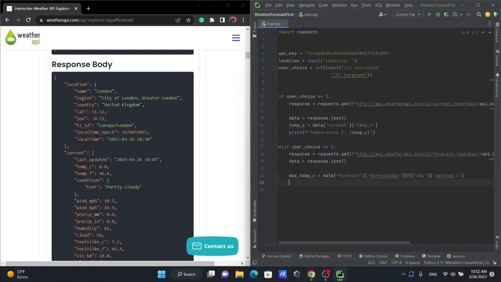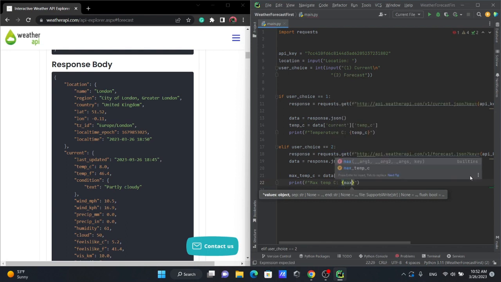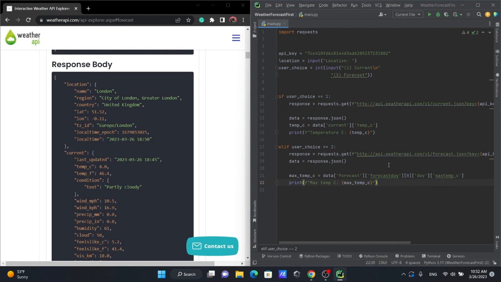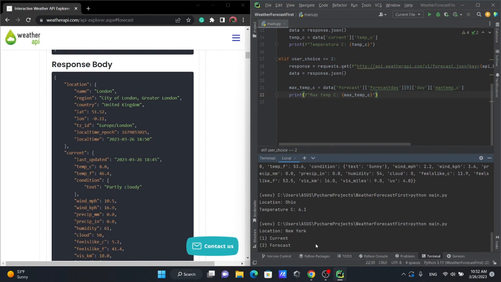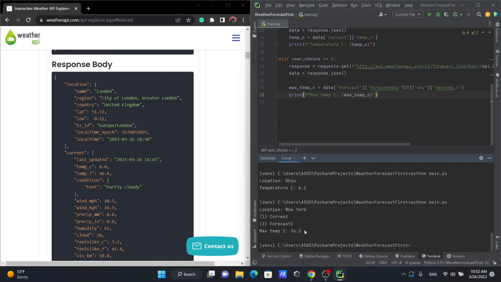Okay, let's print out our temperature. Let's say max temp C and then max temp C. Now we can run it. Let's say New York, and I will choose number 2 right here. Nice, it works.